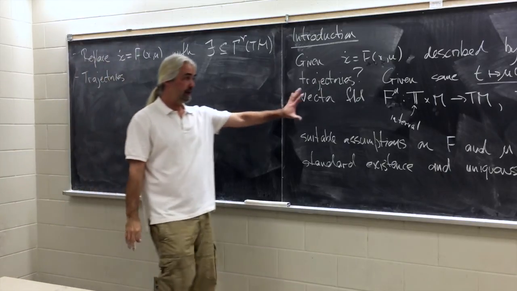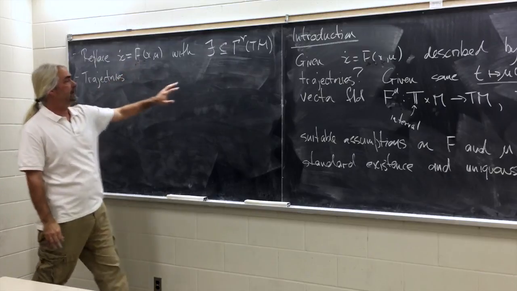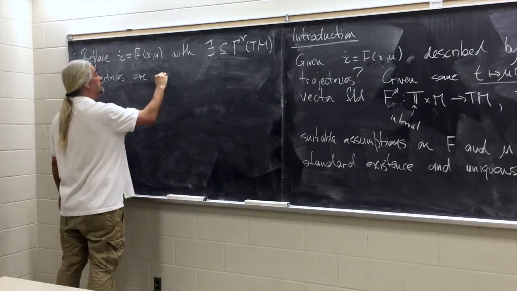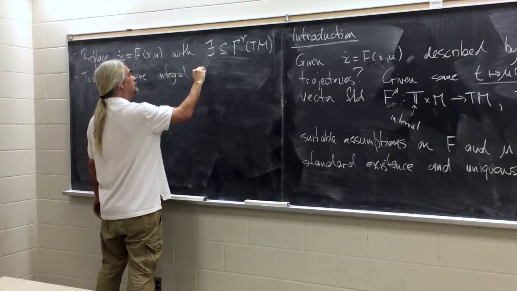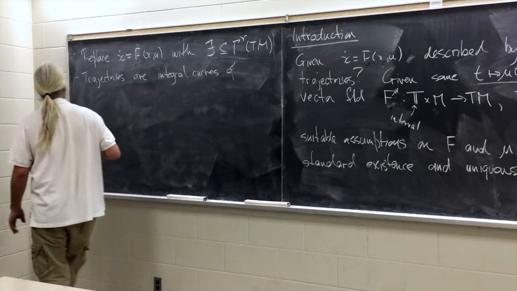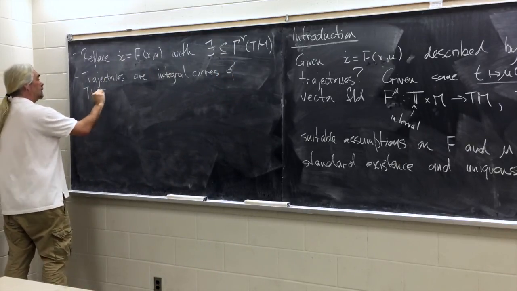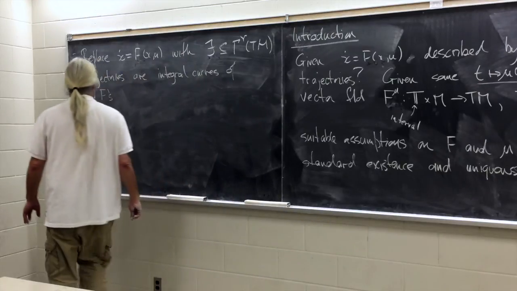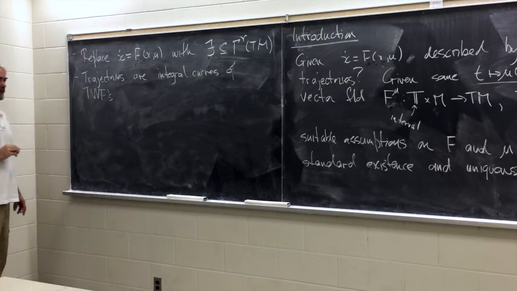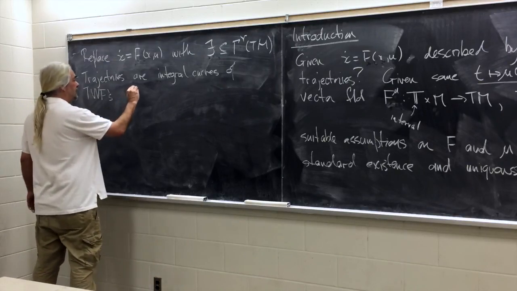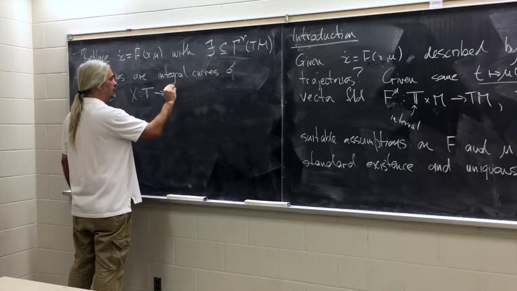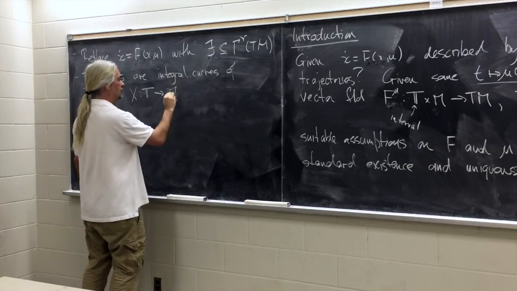Okay, so over here I told you how you get trajectories from this setup. How do you get trajectories from this setup? I will be writing the word time-varying vector field a lot, so I'm going to abbreviate that with TVF. I've been known to do that, so I'll try to stick to it. Time-varying vector fields. Our integral curves are time-varying vector fields, and we want to think of a time-varying vector field as being a map into that.